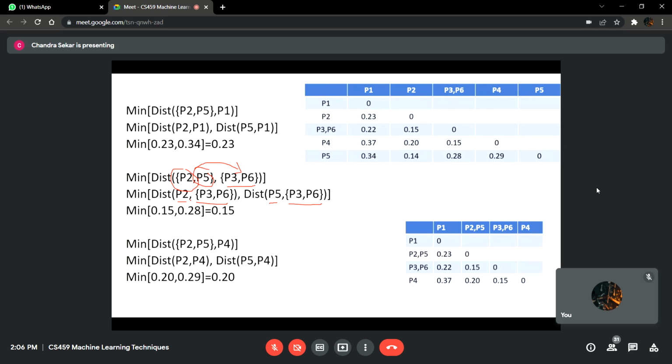So P2 comma P3, P6 is already available in this table, so we'll be taking the value from the existing table. And similarly, P5 with P3, P6 is also already available, so we'll be taking this value also from the existing table. So the minimum of these two values will be updated here. 0.15.